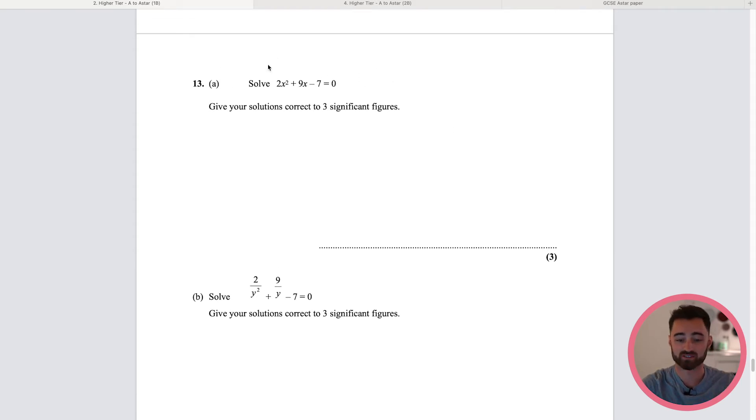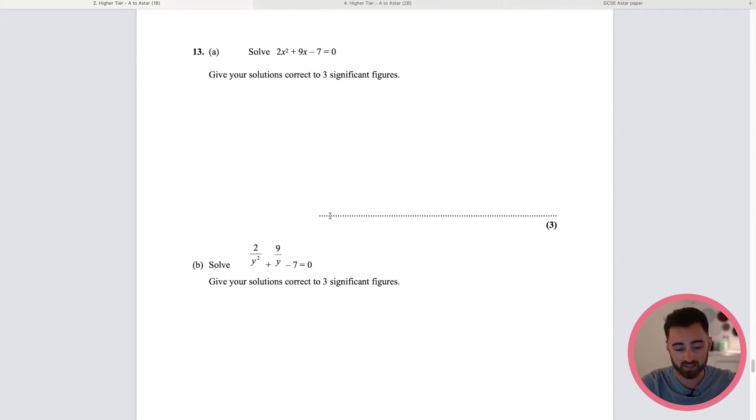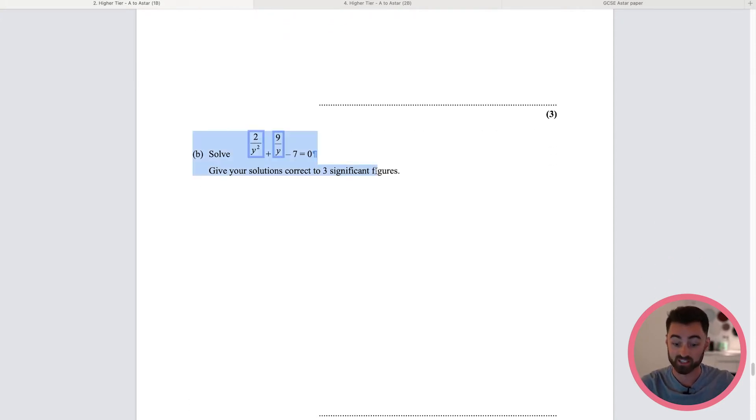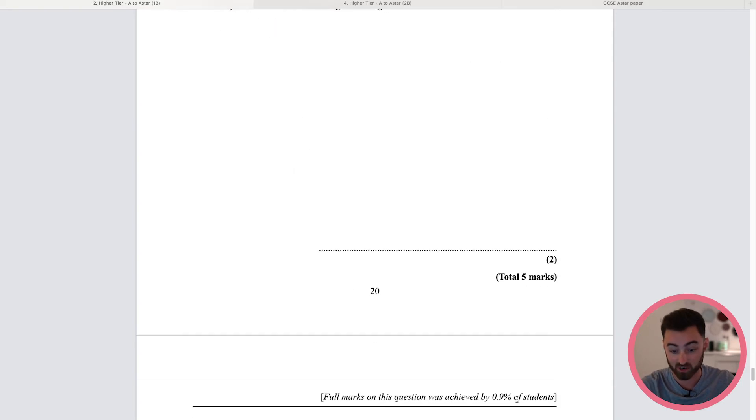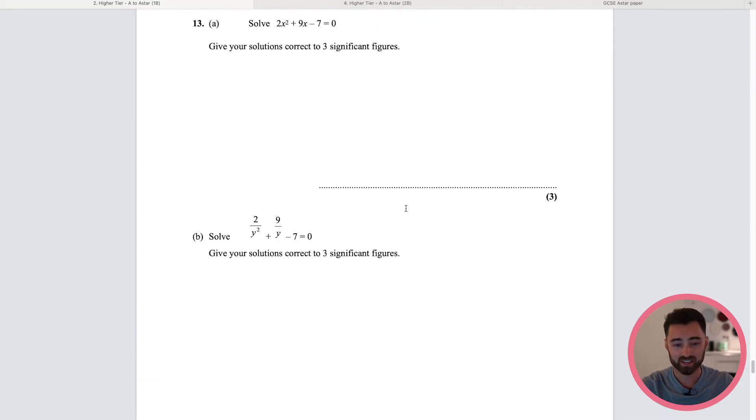Look, this is a quadratic equation. You should know how to do that. This is textbook, right? This is the start of the textbook. You can factorize, you can complete the square, you can use a quadratic formula and you've got a calculator. So I think you should be getting that. It does have a part B though to be fair, so I assume that most people lost the marks on this bit. But again, for the question, less than 1%. Less than 1 in 100 people got this, which they should be getting.